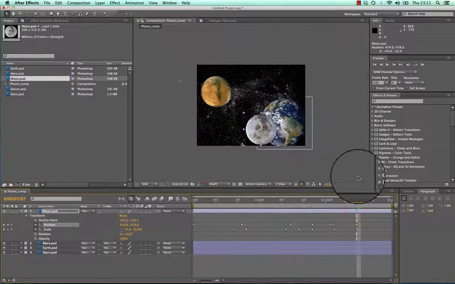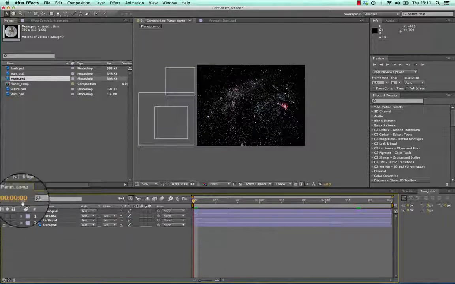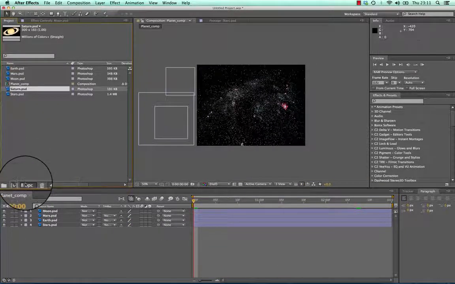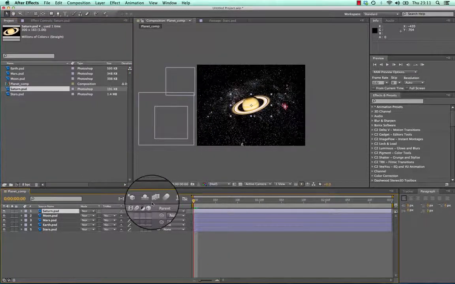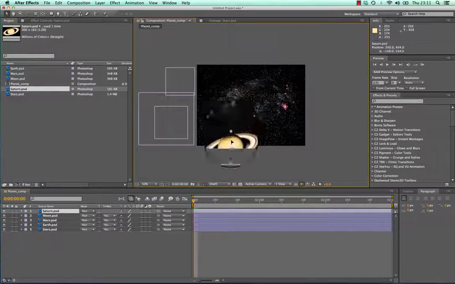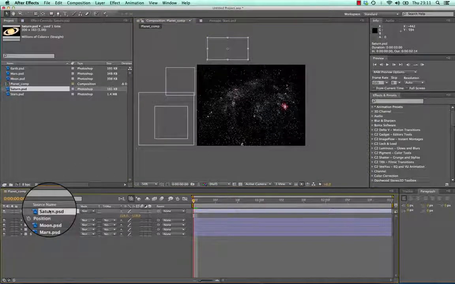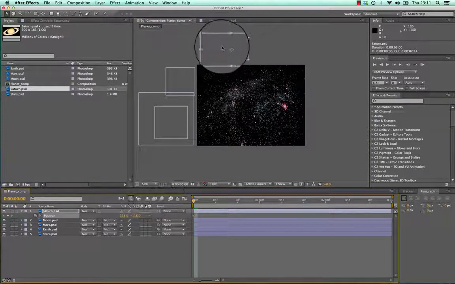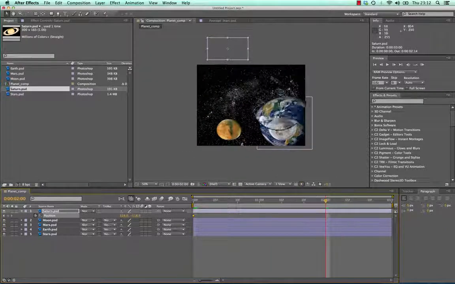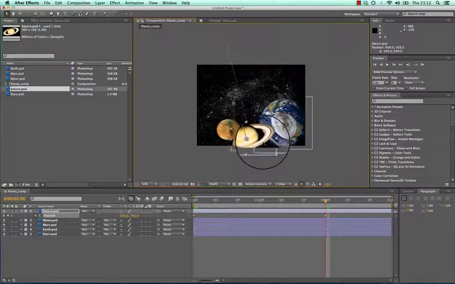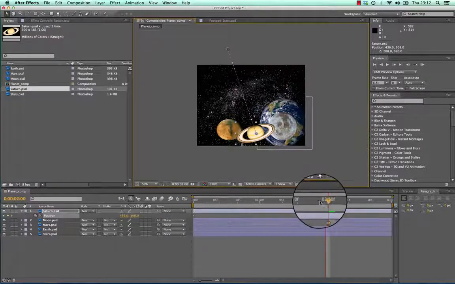Okay, so once that's done, what we're going to do now is see if we can get the Saturn in as well. We just bring in the Saturn. There you go. And Saturn's pretty easy, it just falls on and then wobbles from here. So let's go from this point up there. Just go position, and then you're going to drop him down from this point there. There you go. So you can just have it there.